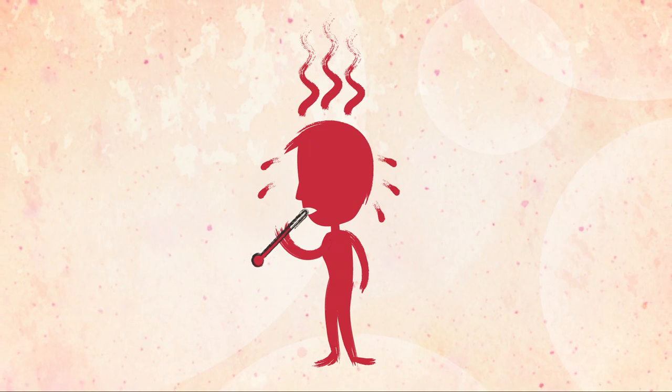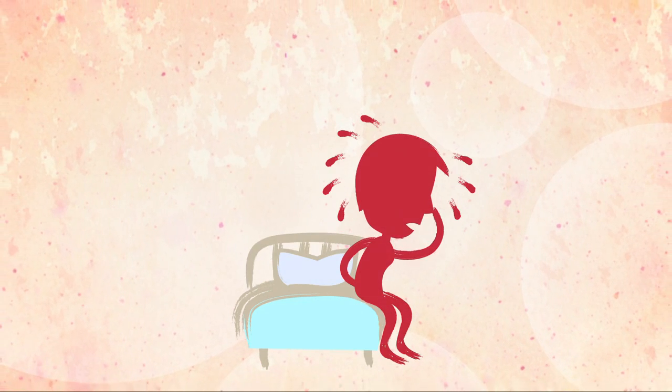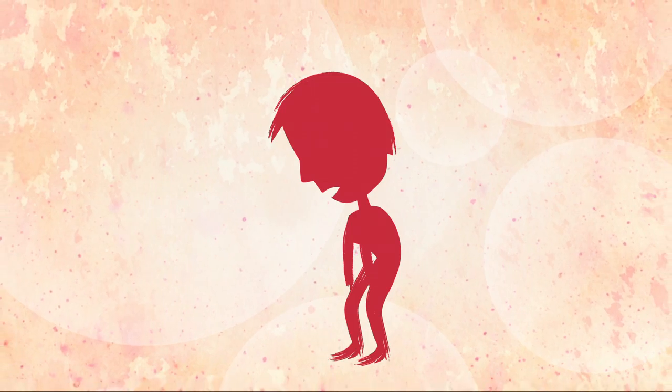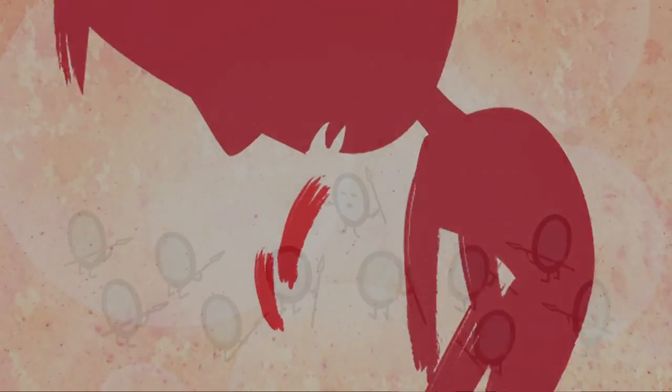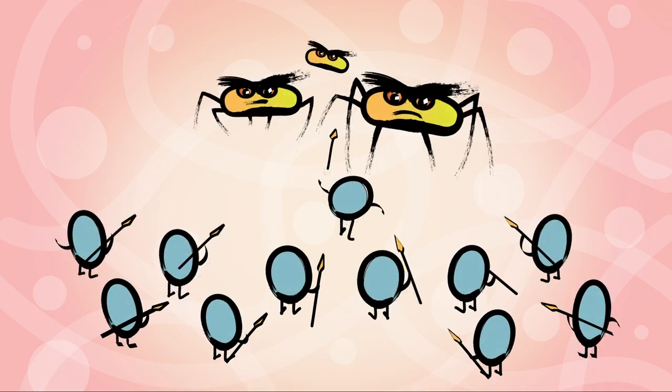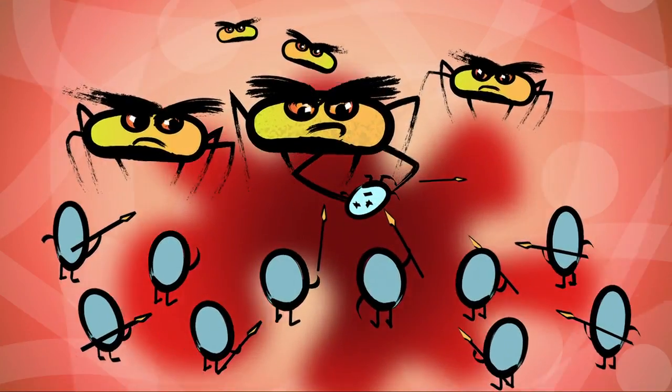People who do get sick with TB disease can get fevers, night sweats, lose their appetite, lose weight, get tired easily, and cough out blood. Their immune system fights TB germs. This battle can damage their body and destroy their lungs.